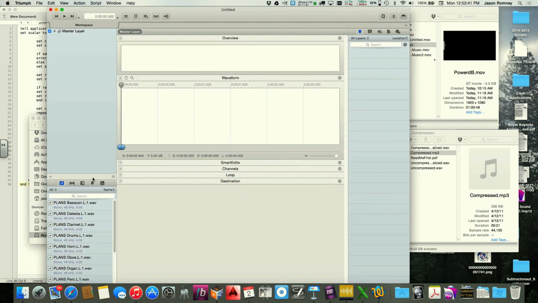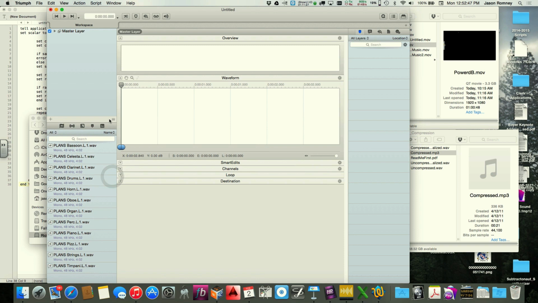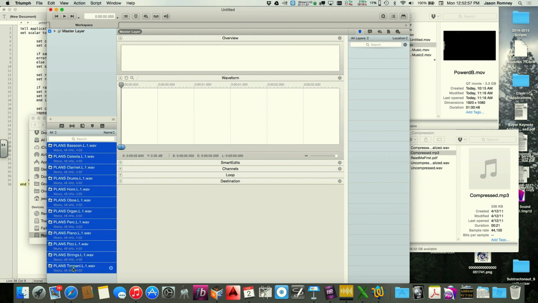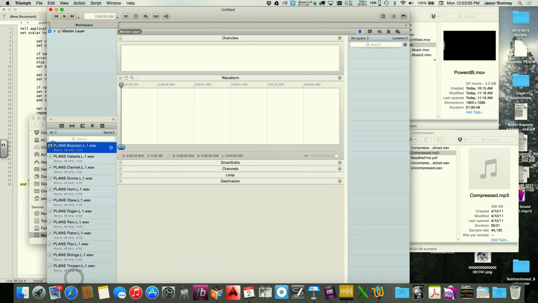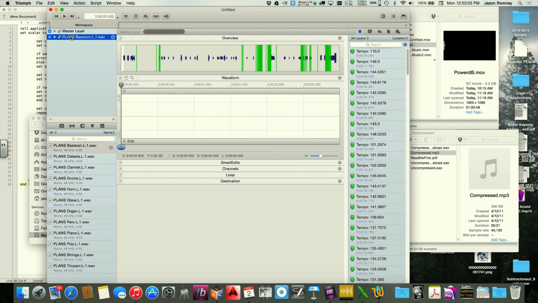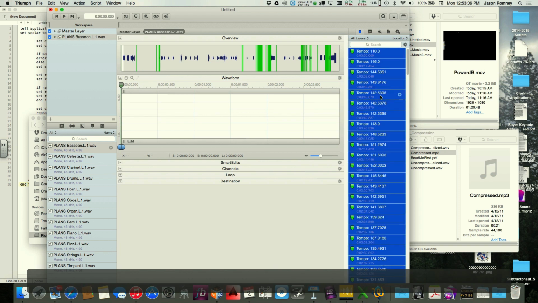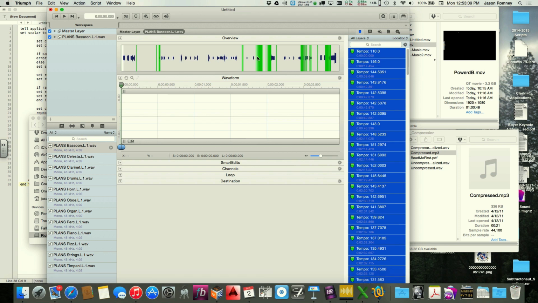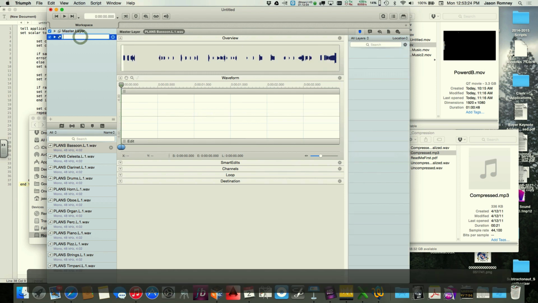I'm dying to find somebody who can write me an AppleScript to automate this, because I haven't figured out how to do it yet. There's a few ways to go about this. I'll put this one in here, the merging of it into separate things. This is all the tempo markings that were in Logic that it bounced down. So I'm just going to delete all of those because it slows it down if I leave them in. There we go. All right, so there's my bassoon.